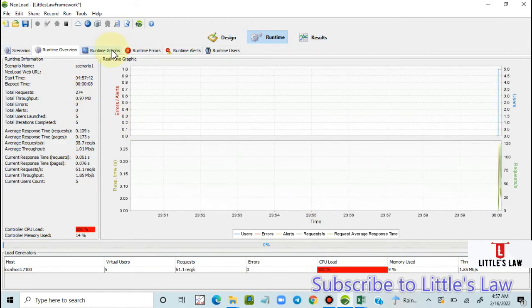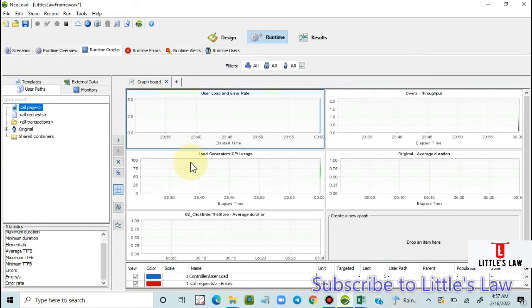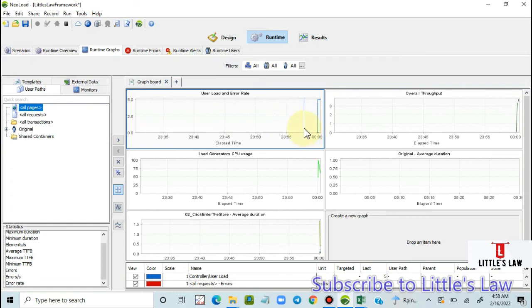Now we have started the test, and we'll go to the runtime graph, and here we can see a 30-minute window, that is 30 to 40 is 10 minutes, and 40 to 50 is another 10 minutes, and 50 to the hour is the last 10 minutes. So this shows us the full time window, that is a sliding window of 30 minutes. Once the test gets started, the sliding window moves automatically, so the last 30-minute result can be viewed. That is the purpose of making this change.